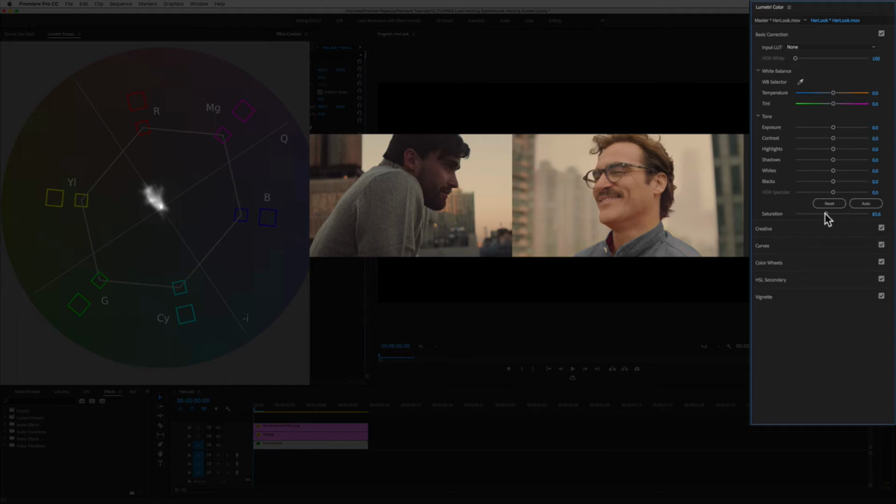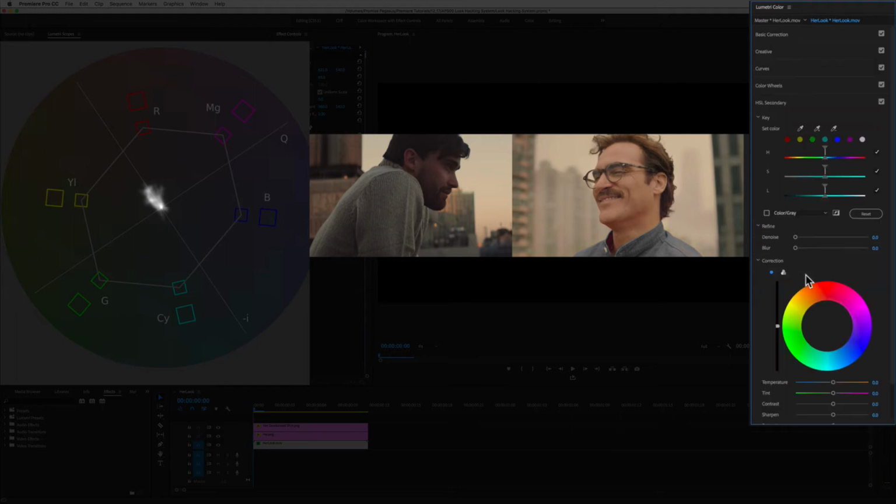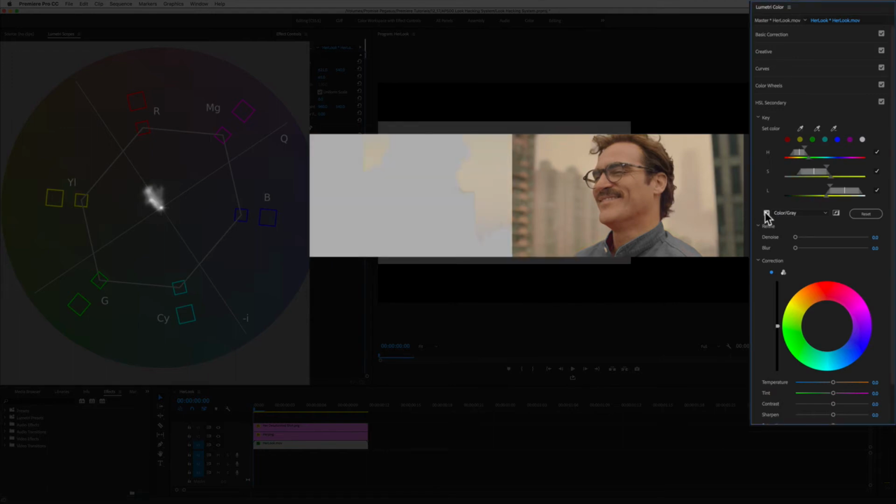from the film. So in the HSL secondaries panel, let's click on the eyedropper and drag through the sky. We'll need to turn on the show mask feature to see what we selected. Now using the plus eyedropper, let's drag through more of the sky. There, that's much better. We'll add a little denoise and blur to reduce any chatter in the key.